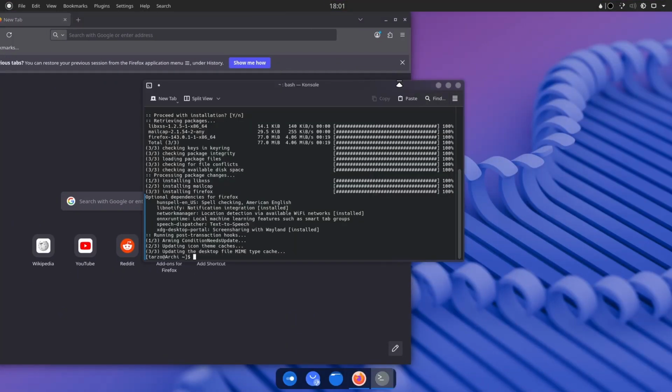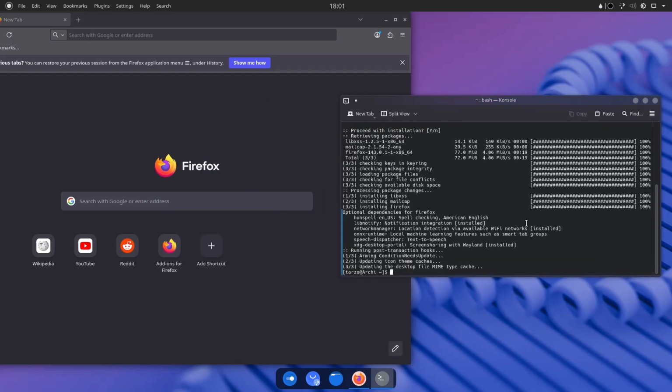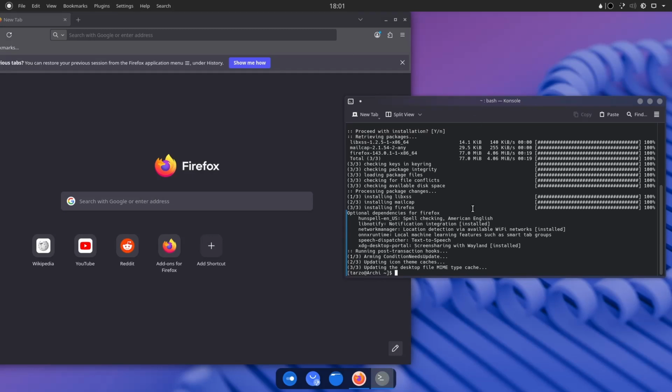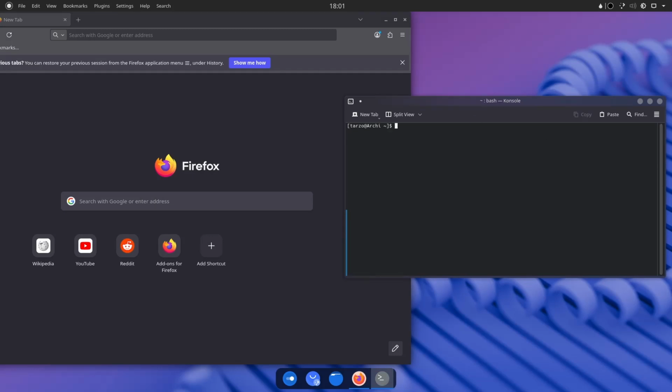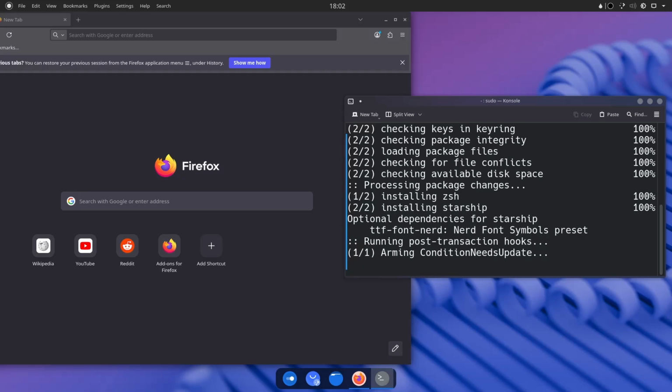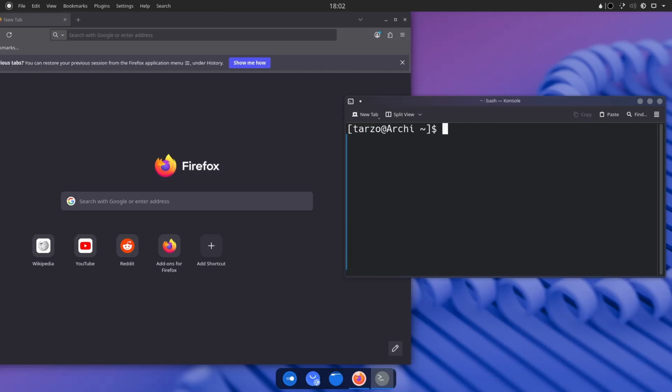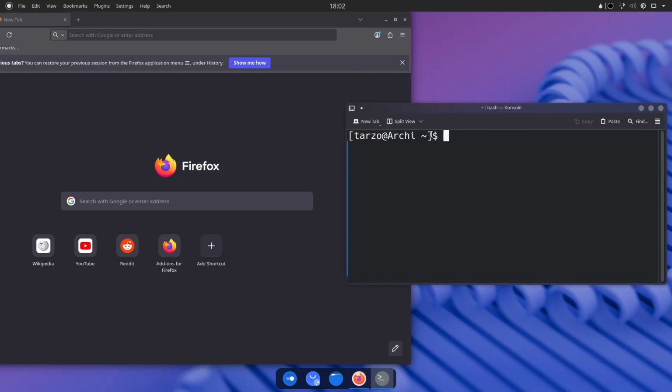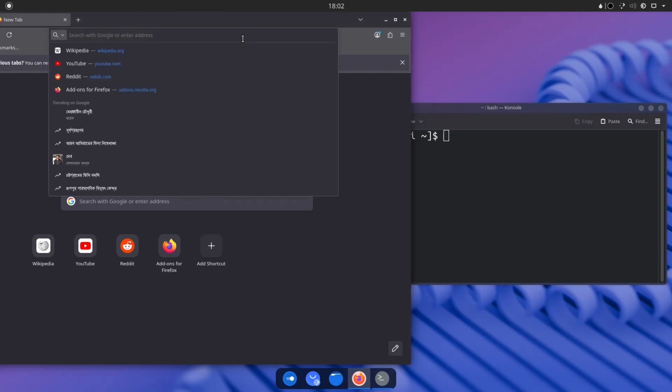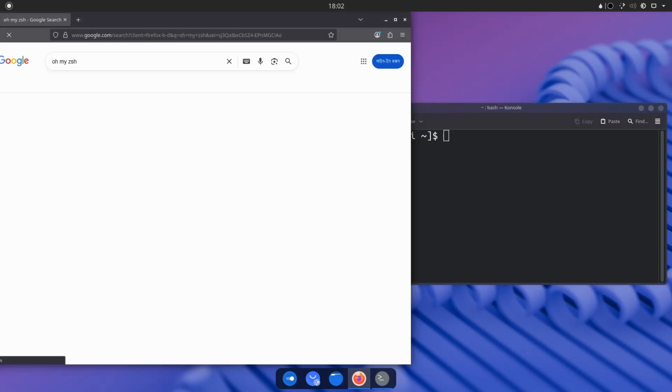So it just depends on what you like, what I usually am doing. But then I have this console right here, and we're almost at the end. This is all I do usually on this system. I don't usually configure too much. The first thing I do get, let me just make this a bit bigger, I just install ZSH and Starship. Now, Starship is something that I have been using recently. It's not something that I have been using for a very long time, but I do like it a lot, as it just makes a lot of things a lot easier for me.